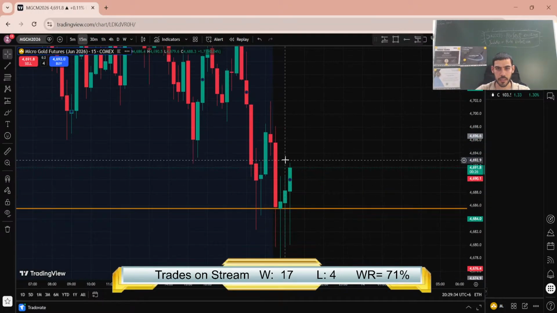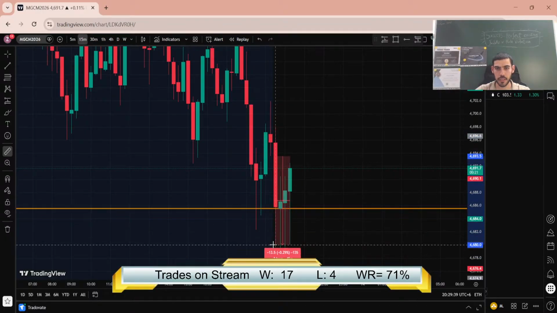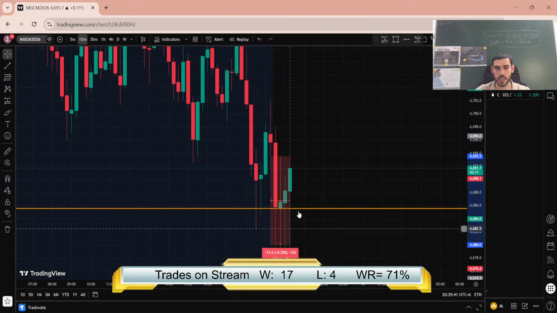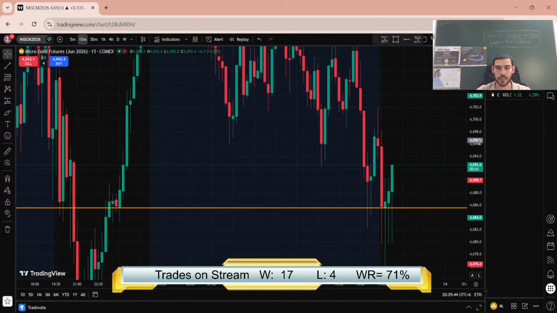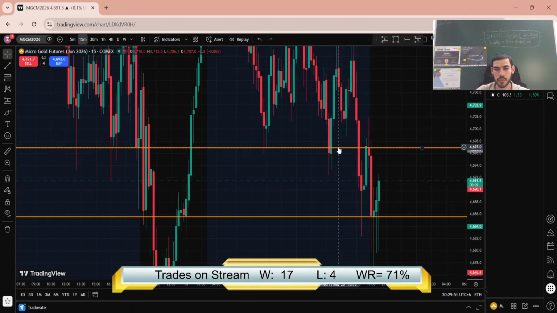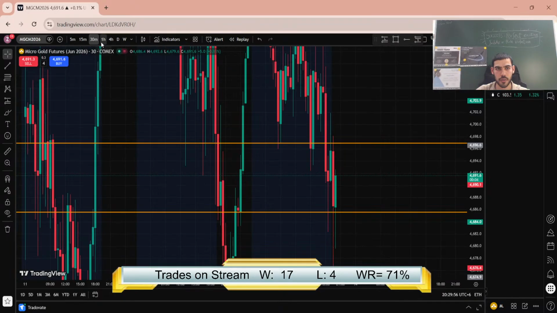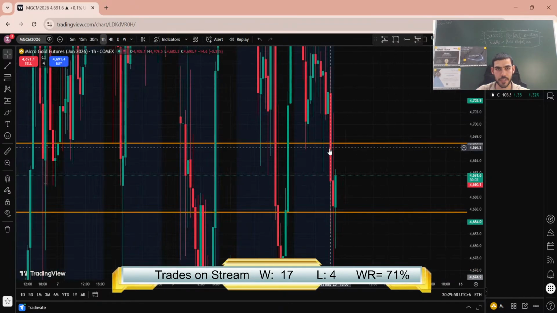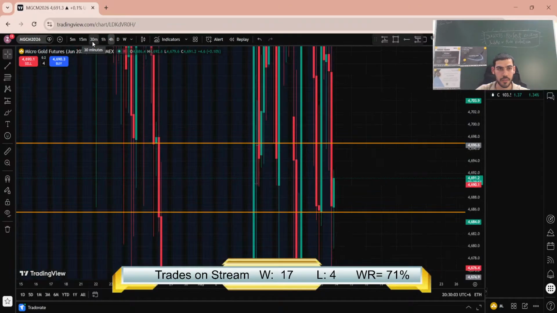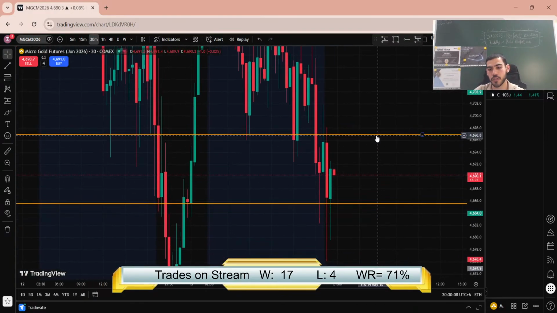Wow, look at that candle. I believe a lot of people took these sells in the NY session. Wow, what an amazing sell. Look at that, it was looking perfect, like right here. This candle closed below this support area and boom, it just went. Oh man, wow, what a trade that was. Also on the 1 hour it created a steeper top wick. Oh, that's perfect. Alright, so the 30-minute candle has just closed now.